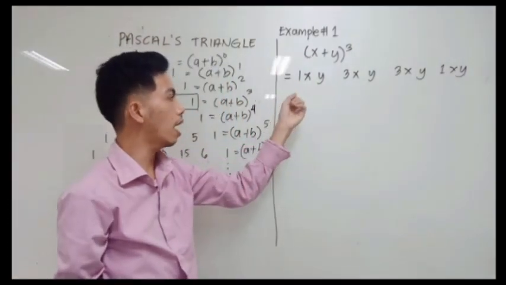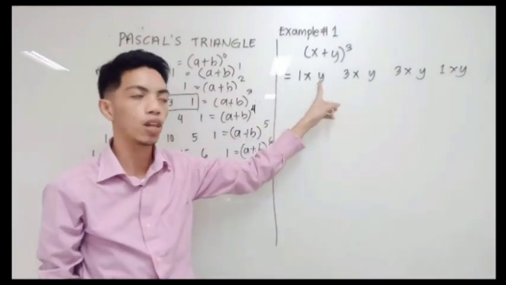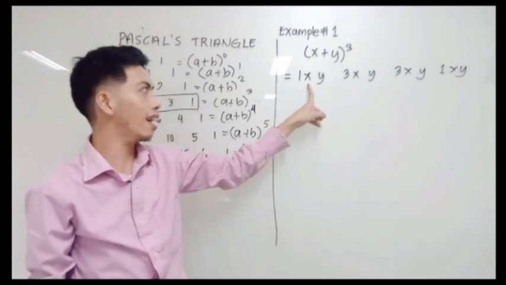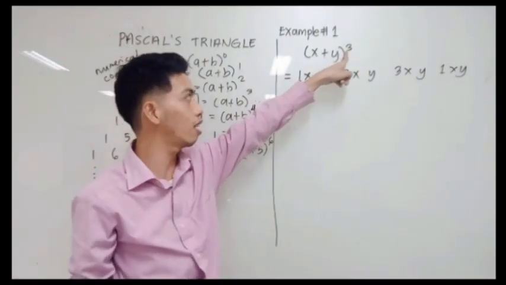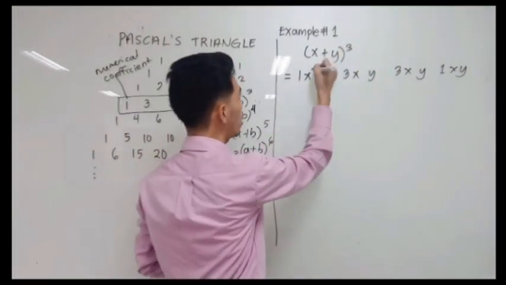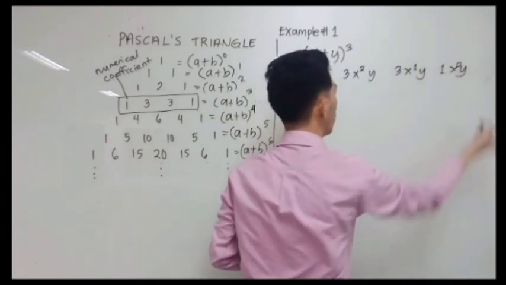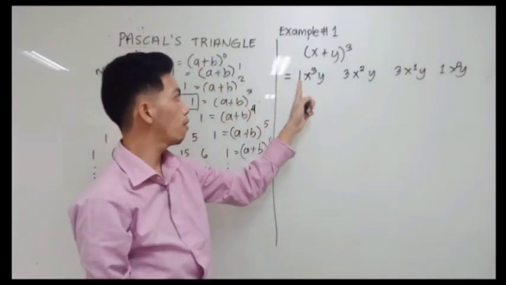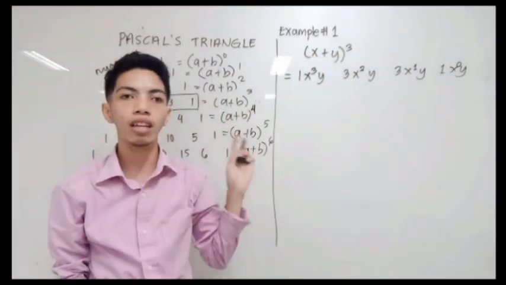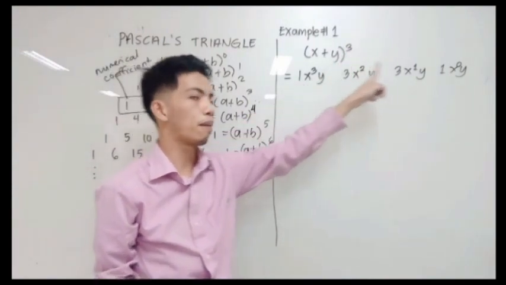Ang sunod naman ay yung magiging exponent ng x at magiging exponent ng y. Doon muna tayo sa magiging exponent ng x. Ang magiging exponent ng x ay magsisimula sa 3 dahil pag pinakamataas, pababa. Okay, so magkakaroon tayo ng 3, 2, 1, and then 0. Ano nangyayari sa exponent ng x? Pababa. Okay? Nagsisimula sa 3, pababa.